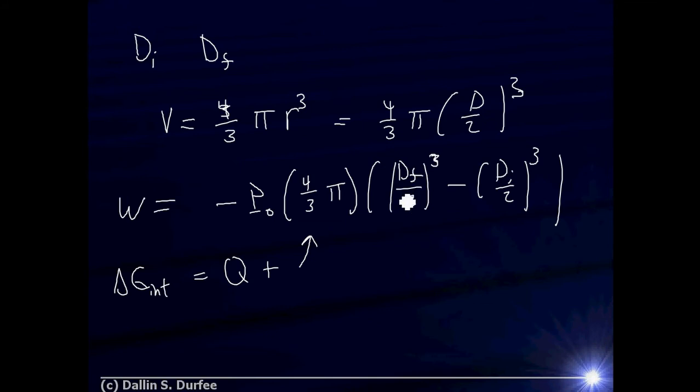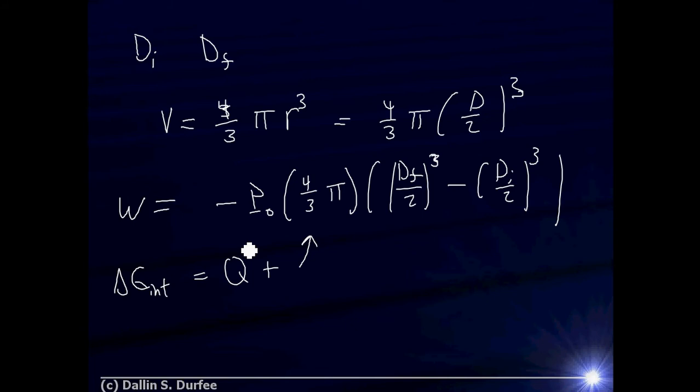Notice that the final volume is bigger than the initial volume. So this is positive. We have a minus sign out front. So the work done on the balloon is negative, right? The balloon is expanding. The balloon is doing work on the environment, which means positive work on the environment, which means the environment is doing negative work on the balloon, right? If I squish a balloon, I'm putting energy into it. If the balloon expands while I'm holding it, it's putting energy into me. Negative work is being done on the balloon. Positive work is being done on the environment. So the balloon is expanding, which means it's doing work, which means the work being done on it is negative.